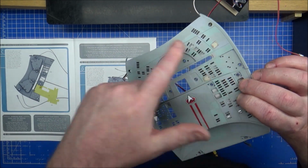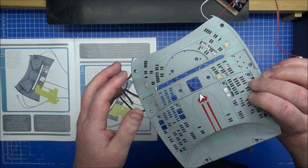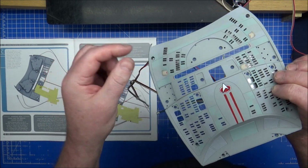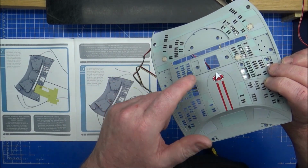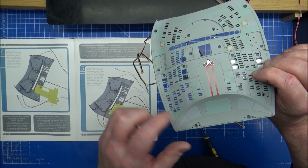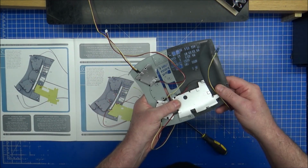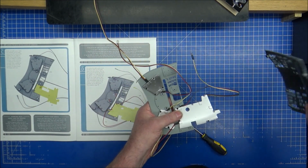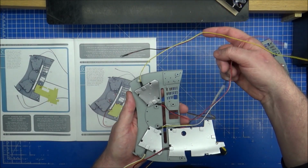It's nice you've got these panels here, because these will all push into place and we can glue them in to cover all the screws. It's better doing it that way than have those little, oh, we are actually doing those little circle ones as well. Lifeboat, good. Lifeboats cover a lot of things, which is really, really nice to see. But we can't do that one yet, so that's going to be wrapped away until next month. So that is exactly what the configuration of this is meant to be.